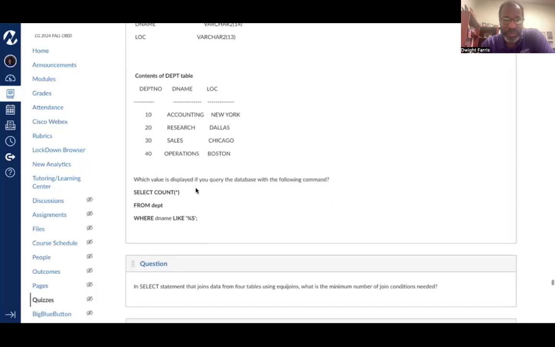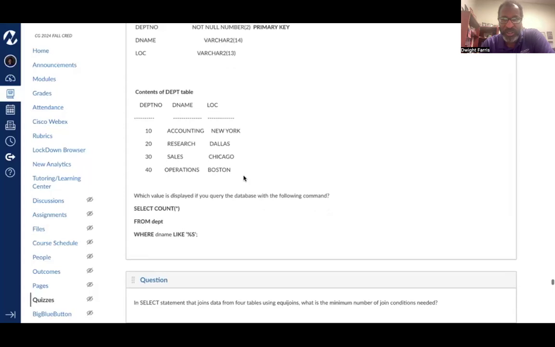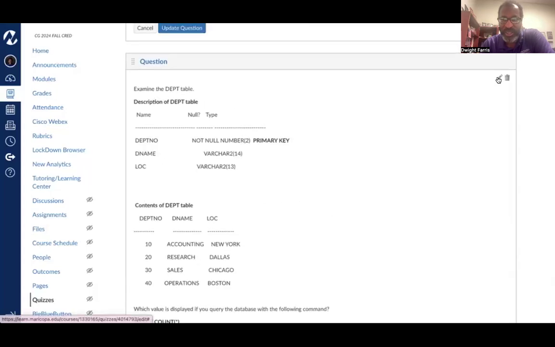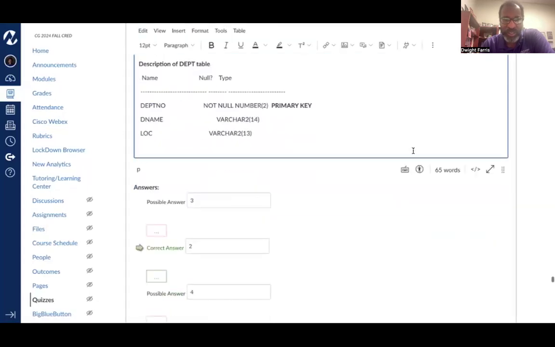Which value is displayed if you query the database with the following command? Select count from department where DName like %s. So what would be the return? I think it's going to be 1?